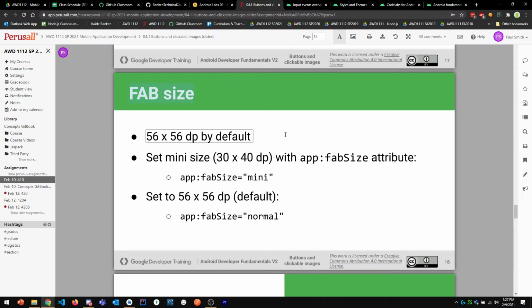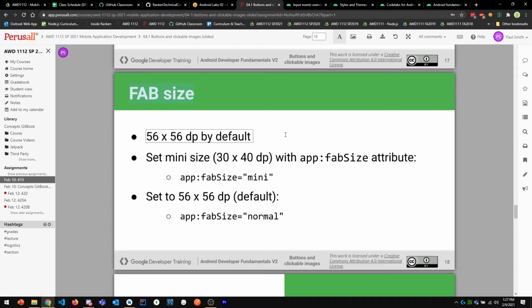Okay? And so because dp is defined in terms of inches, roughly, we can now correlate dp to physical elements, right? So one of the most important things for us to think about in terms of sizes is probably the size of your fingers.